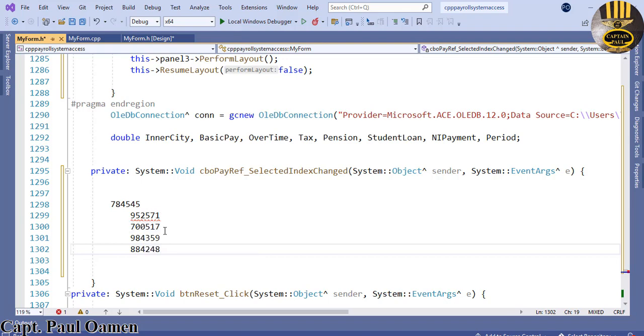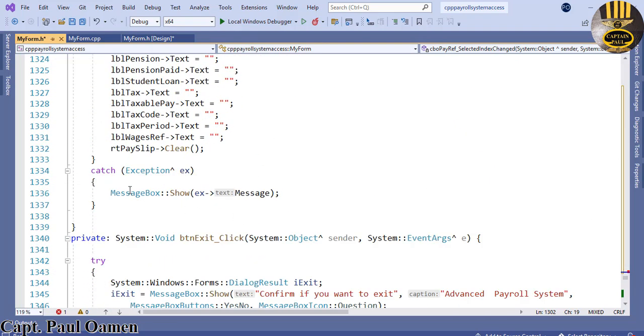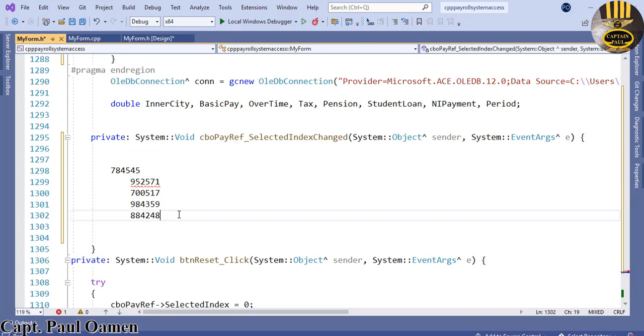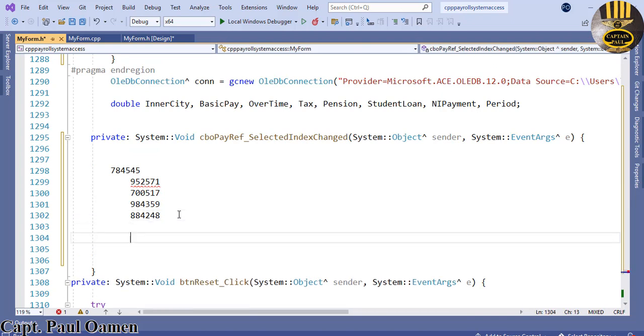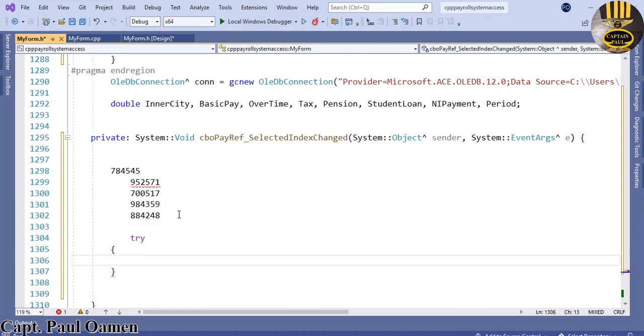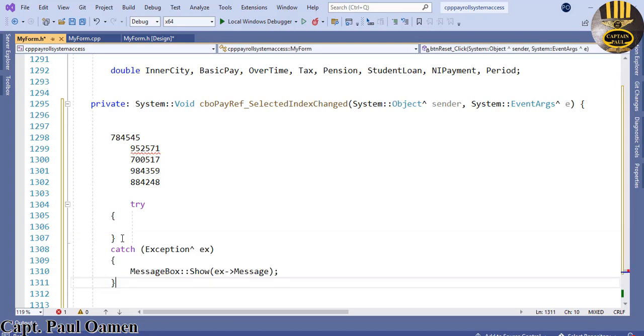Okay, then I'm going to use try catch. Let's grab hold of this. So let's say try catch, and I'm going to be using conditional statements there.